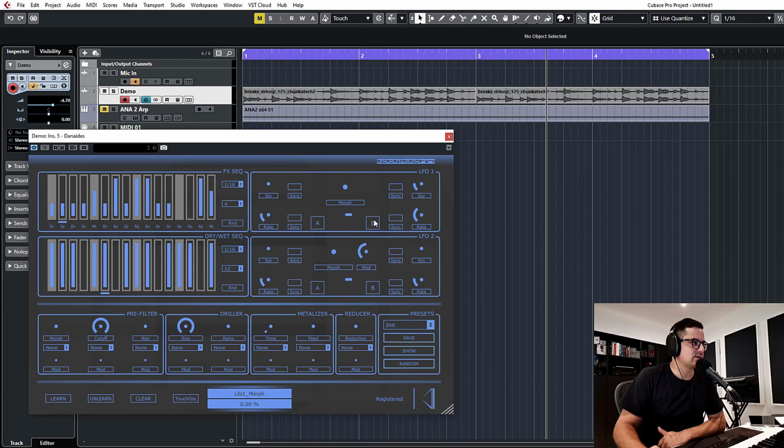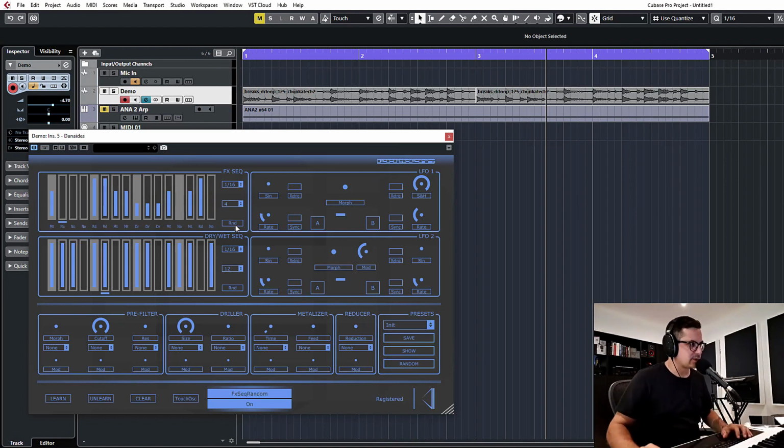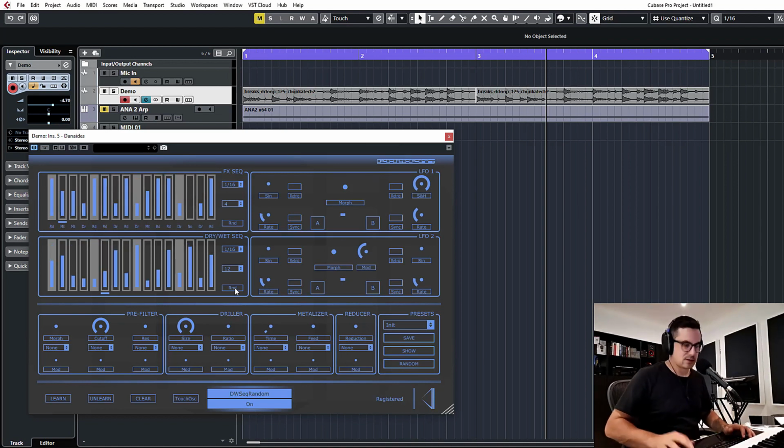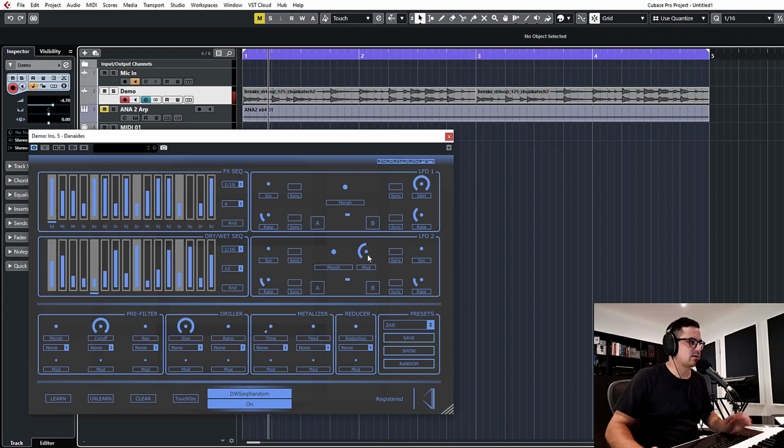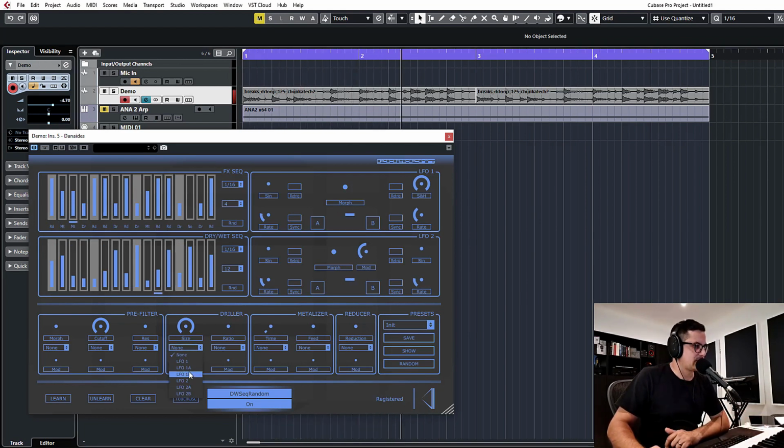So you'll see we have our stable one going there, and we can kind of slowly start morphing to B, which gives us quite a different result. So quite complex shapes that you can get out of these. You've got a few different shapes as well: saw up, saw down, triangle, square, S and H, which is really nice. And let's just randomize some of these. We'll see what we get and play that back. We'll just add in some random modulation as well.